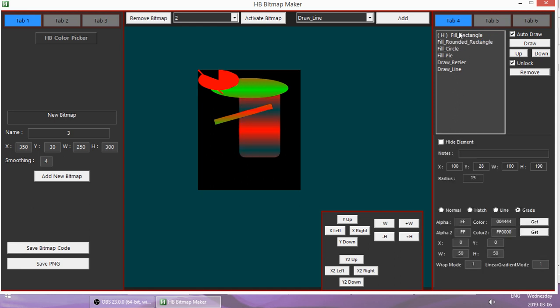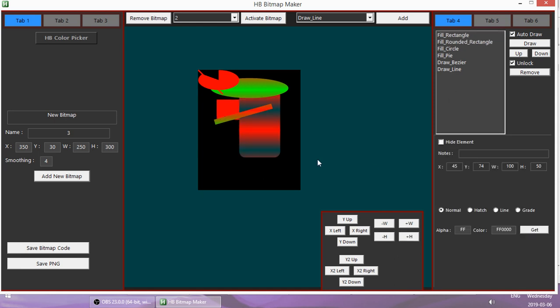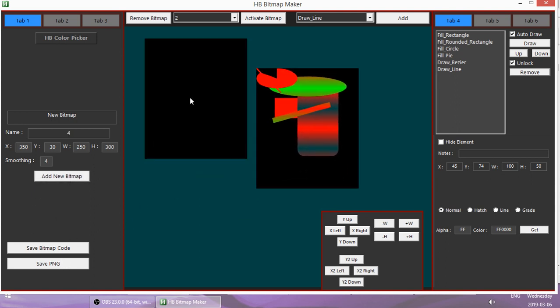I have two options. I can save it as a text, as code. I can save it as code, or I can save it as a PNG. So each of these, I can only have one instance of them at a time. So if I'm creating a bunch of bitmaps, what I would do is I'd save the code and then go into the folder, copy that text file, and put it somewhere else. And then I can go back in, save the next bitmap, go back into the folder, copy that text file, move it somewhere else, or rename it. You just have to actually rename it, because it's just going to override the text file that has the same name.